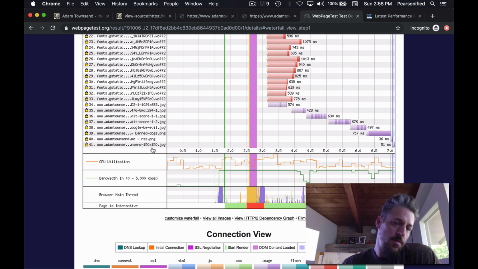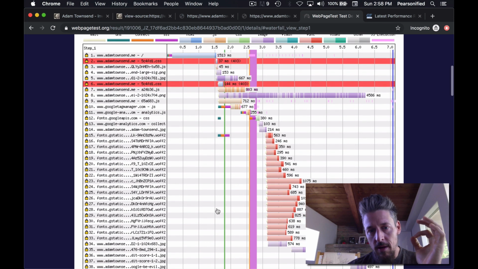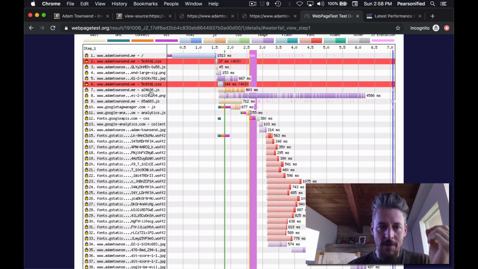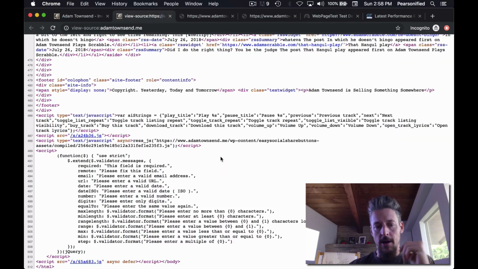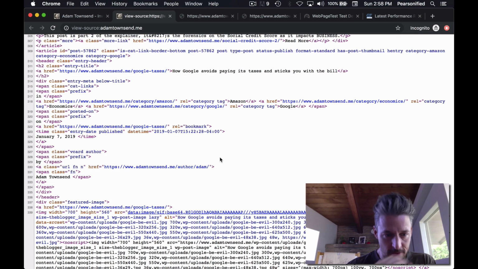So look at the full scope of what's going on. We've got image optimization that needs to be done. The way these scripts and stuff are delivered, there's just a bunch of crap. There's just too much crap. The fonts, just too much stuff. The HTML markup from the theme is just too much stuff.